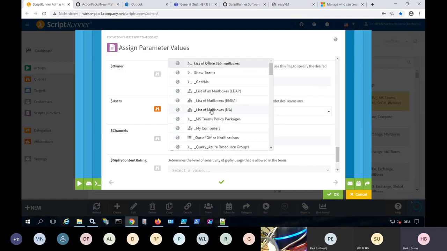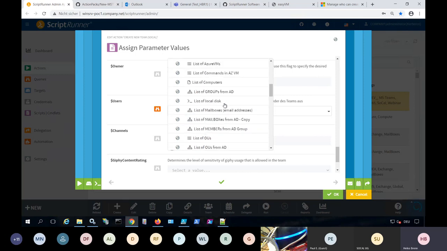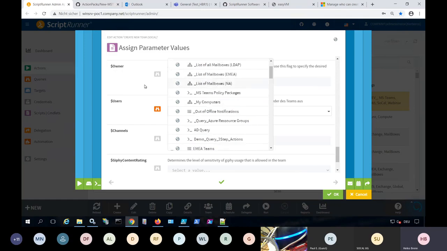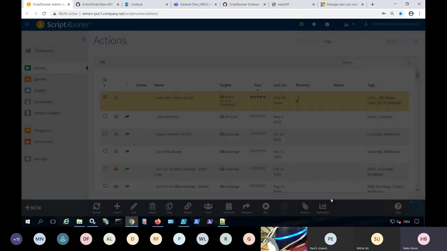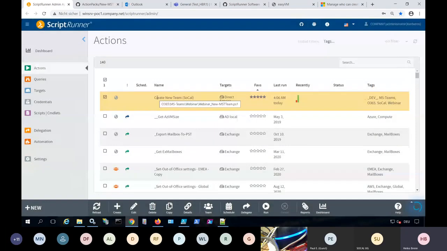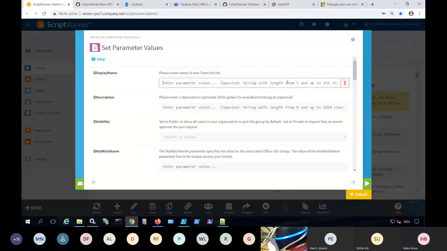And as you can see here, and I can show you some other examples as well. This can be used for all kinds of objects, Active Directory, Office 65, VMs, whatever, snapshots. So here I have selected the list of Office 65 mailboxes or users. So let's run it again.